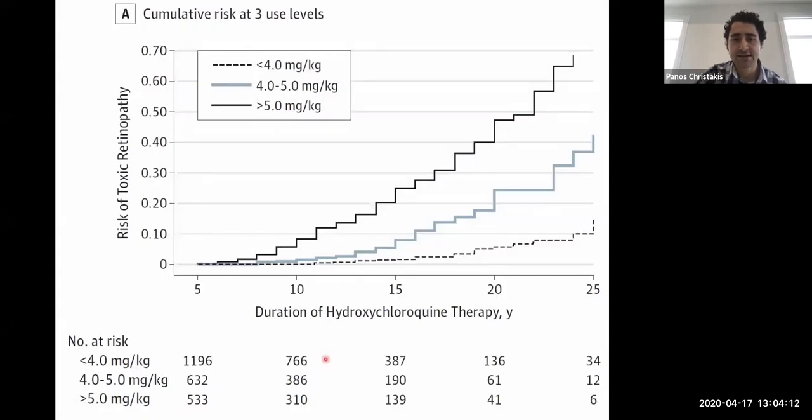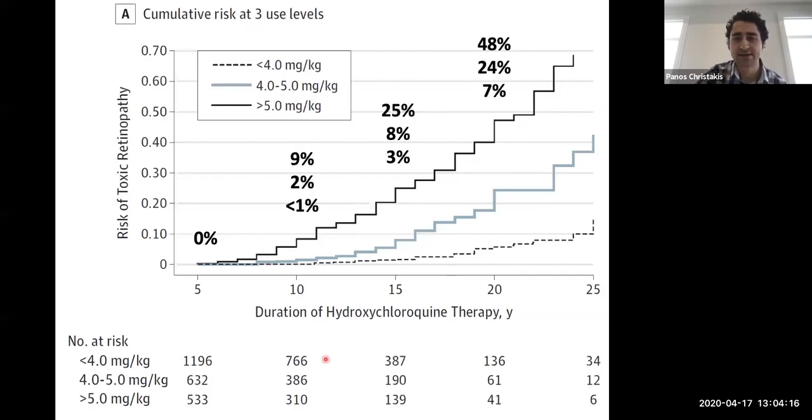So I'll leave you with this last diagram, which I think is probably the take-home point because it really just emphasizes how important it is for people to be properly dosed. I will give the disclaimer that I think that these rates are much higher than what my experience is clinically, and as well as Dr. Easterbrook's and I think most rheumatologists. But I think it's partly because of some selection bias in terms of dropout bias and people that are recruited to the study and that have diagnostic testing.